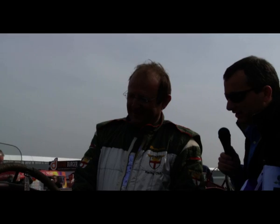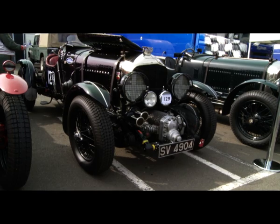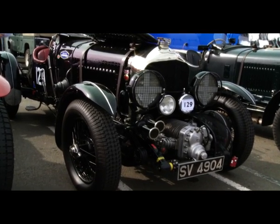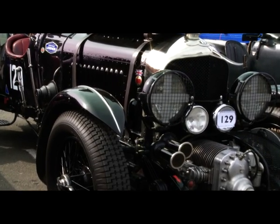Indeed. And it looks like everything is in tip-top condition here. It is. I mean, it's patinated. You can see it's worn. It's an old body. It's from 1935. But it all works underneath. It's all almost perfect. And never say perfect, because then it'll stop in the bloody race. But it's almost perfect, yeah.